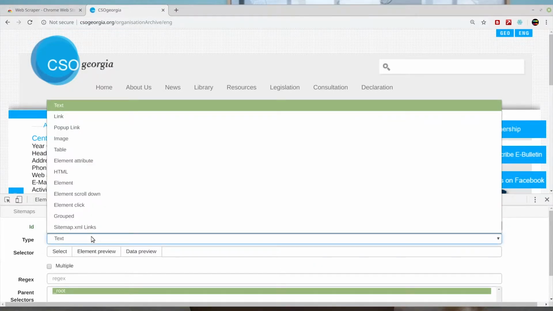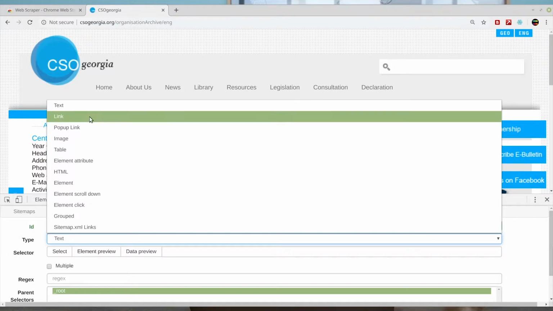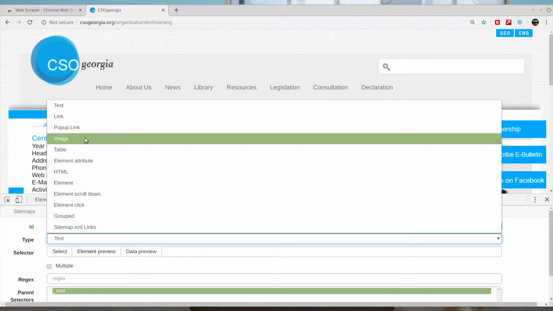For types, there are several different types of content that you can scrape from a web page. I'll just explain a couple. Text, you're taking text from a page. It's pretty obvious. When we go to the next stage, getting the organization name and the address, that's text. Link is if you're getting the URL or an email address. So when we get the organization email, we're going to select the link. Image will give you the URL to that image. So if for some reason you want to know the URL to images, say for products, this is how you can get it.